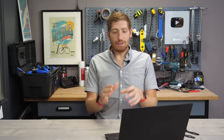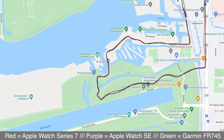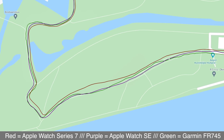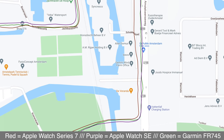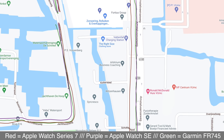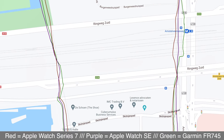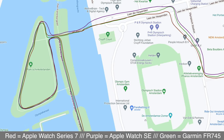Switching over to the run — starting with the GPS side — this is surprisingly good. I'm not used to seeing this good a GPS from Apple, especially near launch day; usually it takes a while to finalize. Going through this run, there are virtually no major errors, just a couple of minor ones. There's one part in the woods where the Series 7 is off to the side by maybe 10 meters compared to the other units, but it pulls back in within about 100 meters. A couple of straight sections have it offset into buildings by about 10 meters. For both directions of the under-bridge tunnel pass it's really clean — no major obvious errors. Running alongside Olympic Stadium is also clean.